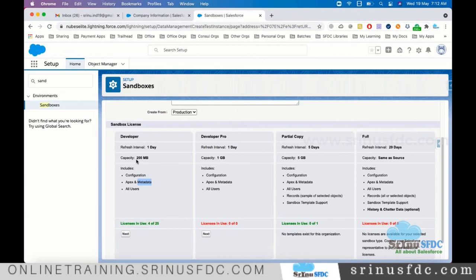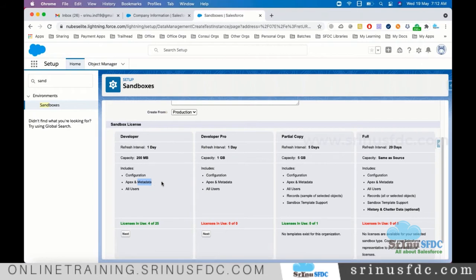The data in the production cannot be copied. And also the capacity: the production capacity might be 10 GB or 100 GB, but for the developer type of sandbox, the system allocates only 200 MB of space. Why do we need this? To create the test data.